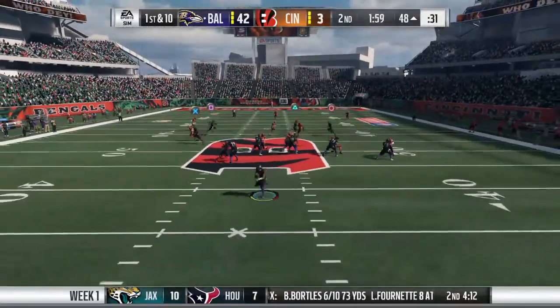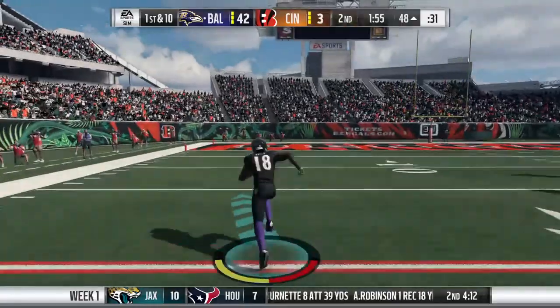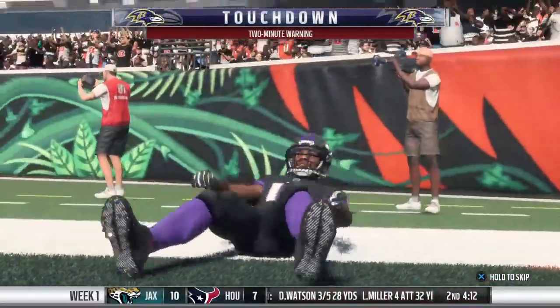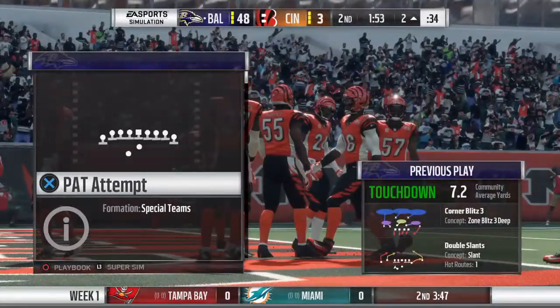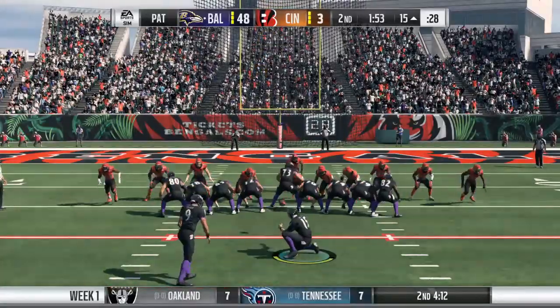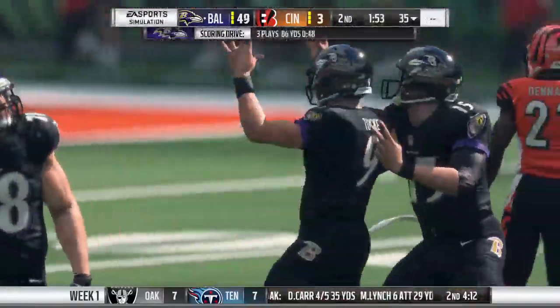On first down, Mahomes buying time to his left. There you go. That's caught by Macklin. And all the way in for a Ravens touchdown. Touchdown by Jeremy Macklin there. His first touchdown. Tucker now for the extra point. Ah, that's shanked, I think.